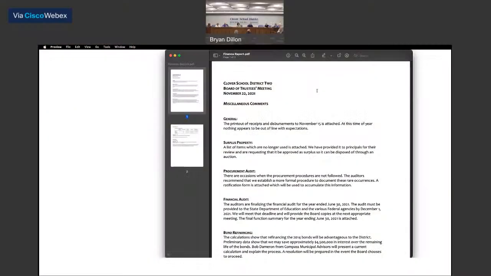Of course, it's a little hard to tell what the revenue stream will be since we are just now getting the taxes out. It'll be after the first of the calendar year before we have an idea of what the collection rate is. Typically, our district will collect somewhere about 98-99% of the taxes due. We have a list of items in there which we're identifying as surplus property, and we ask you to approve that as surplus so we can go through the bidding process and dispose of this. If you remember, we did this again last spring.